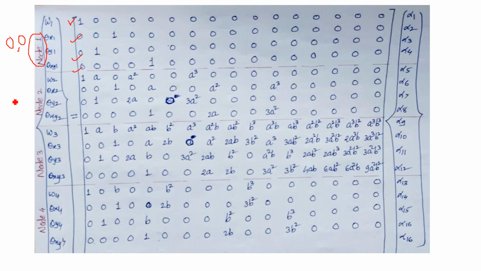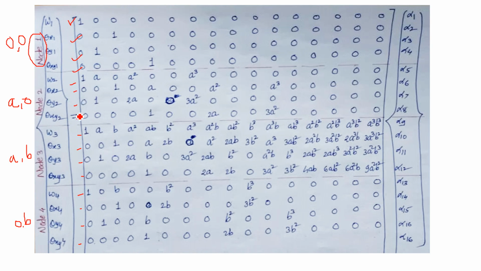Then node 2 coordinates are (a, 0), so x equal to a and y equal to 0, and you get the remaining 4 rows. Then node 3 coordinates are (a, b), x equal to a and y equal to b, giving 4 rows for node 3. And then (0, b), the coordinates of node 4, that is x equal to 0 and y equal to b, gives the remaining 4 rows for node 4.